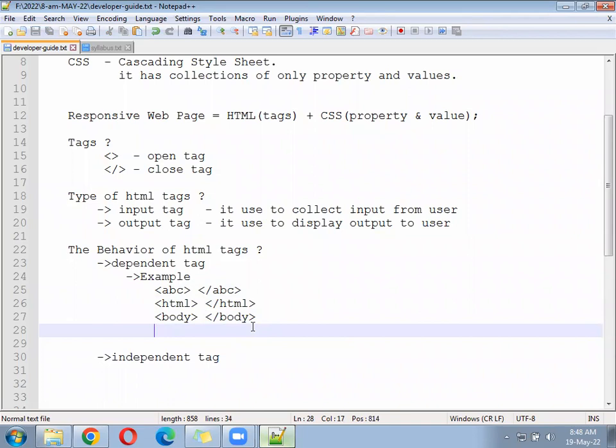Why do we need to remember this rule? Because at last your page is going to run in the browser, right? And you are going to create the application not for your own use, but for public use. When you talk about the public, in my computer Mozilla I have a different version, and Chrome I have a different version.